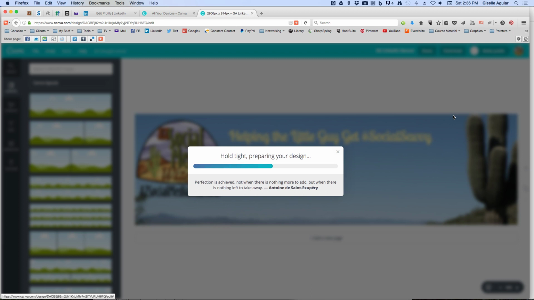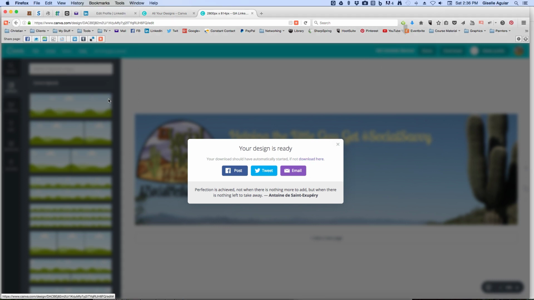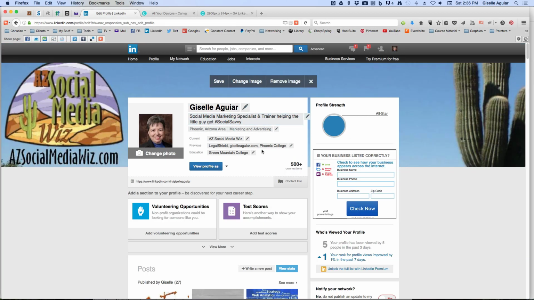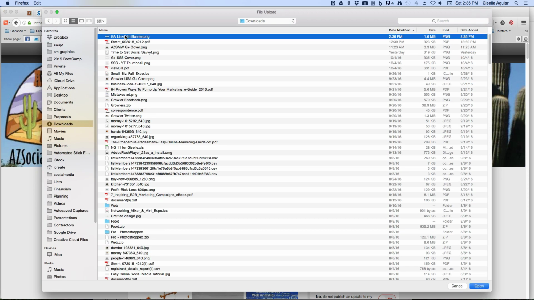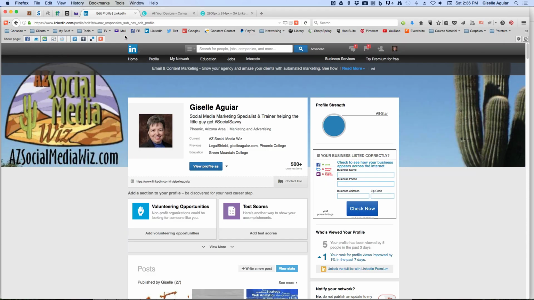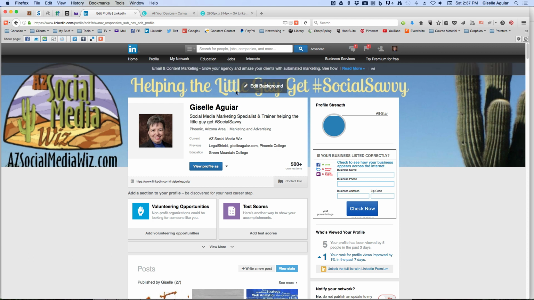And so Canva's really cool. It's a free tool, and you can create graphics and logos and everything and add text to them. And it's really a nice tool to use. All right, so now I'm going to change image. Let's go back. Okay, and here is perfect. You see, when I had this higher, this banner would have been right on top of it. So very nice. That came out good.